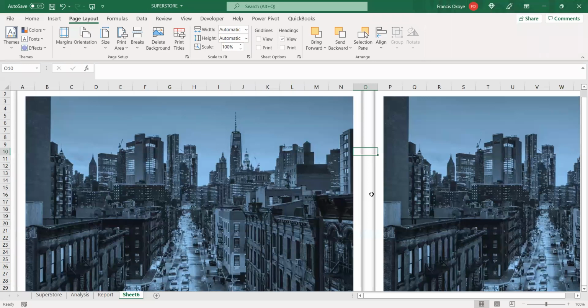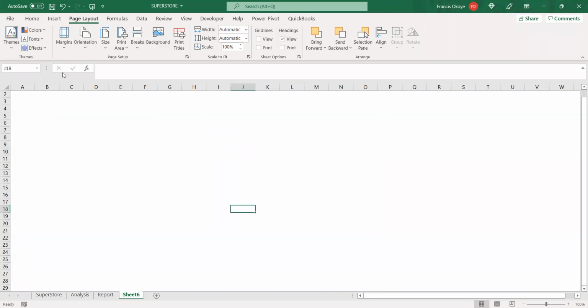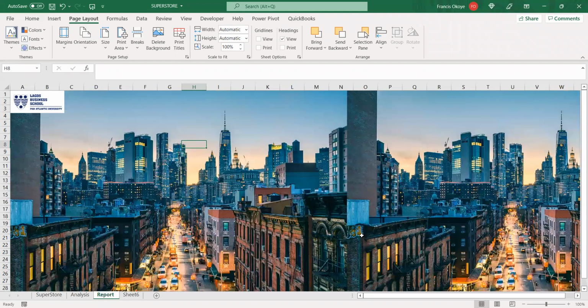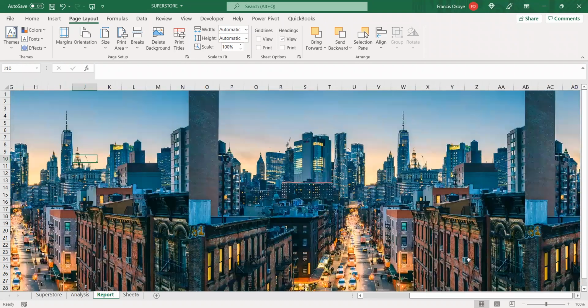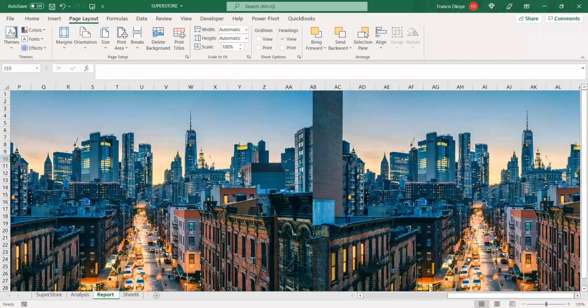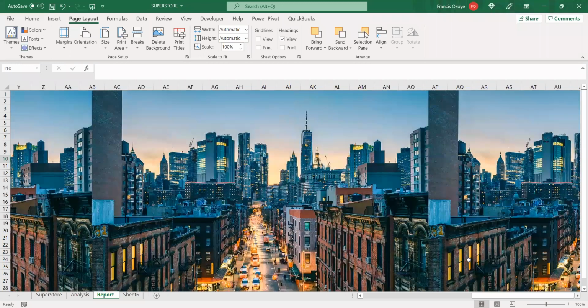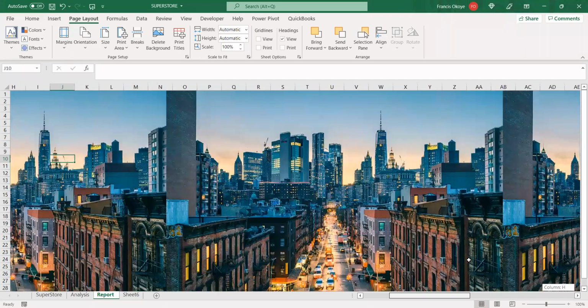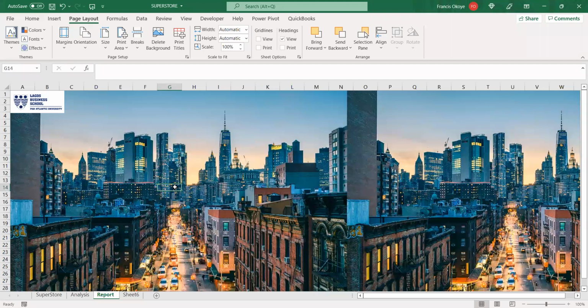So let's go back to that file now. Let's look at another way we can do it. Why was it split into 2, sir? You know what it does is that once it picks the picture, if I keep going, you will notice that it will repeat it. Can you see? It's splitting it, but you're not noticing that demarcation. You see that it's not breaking it like that. So you just feel that it's just in one swoop.